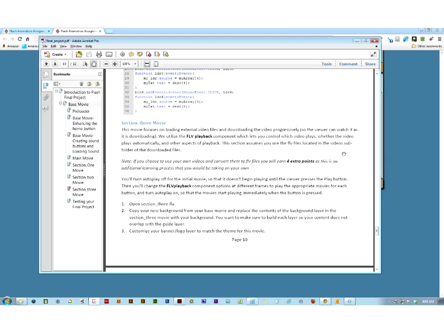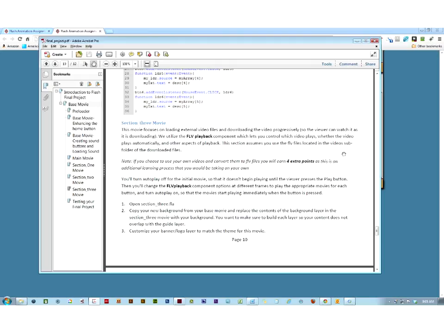So streaming is done when you have a streaming server. It's a specific type of server technology that allows for streaming the video, and it's a fairly complex and expensive process that most people, unless you're a fairly large corporation, don't use.